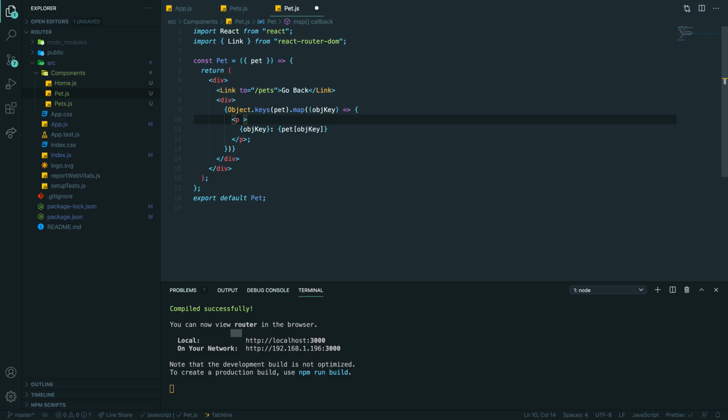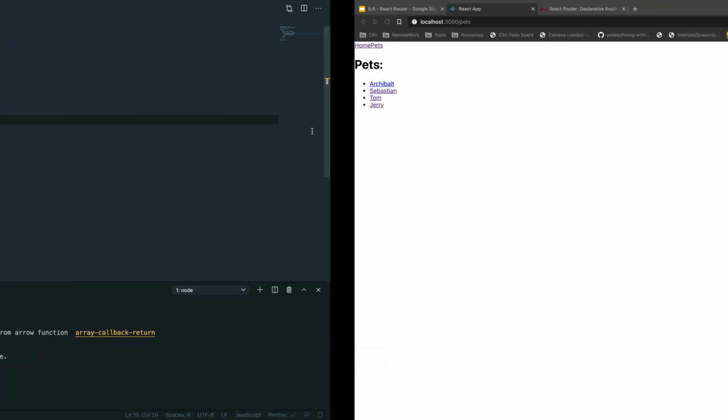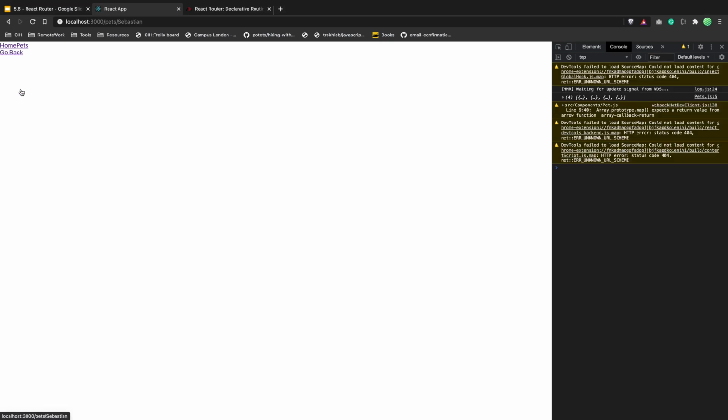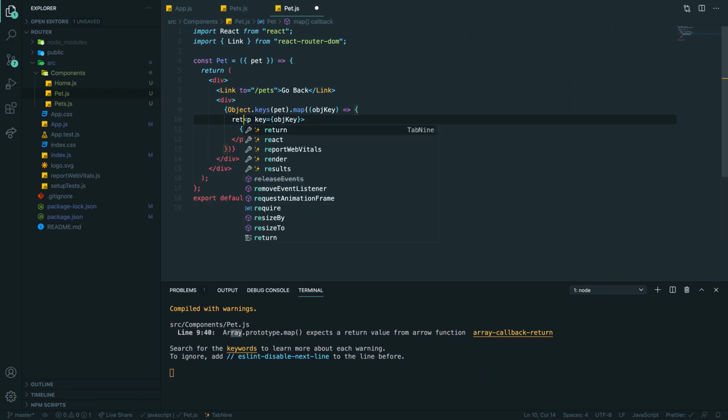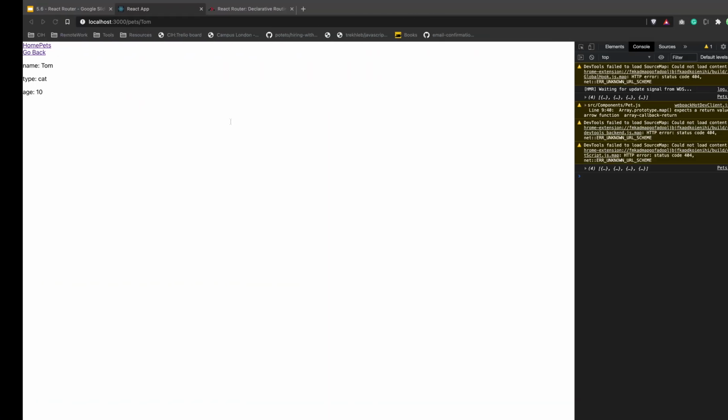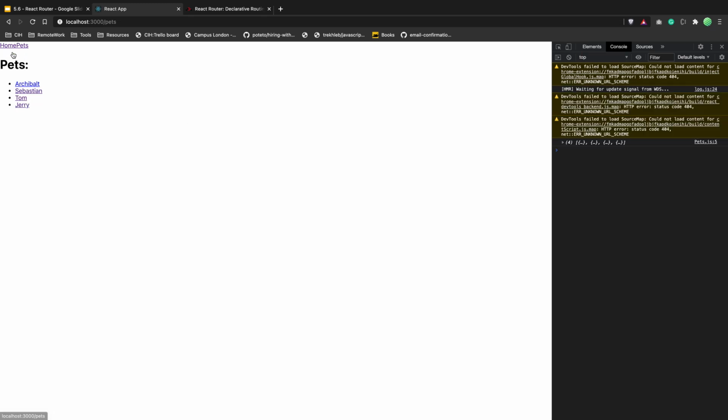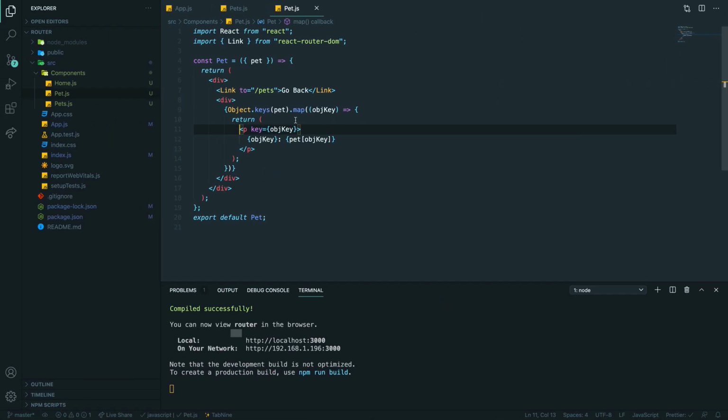And here I just need to have a key, which will be objectKey. Save, refresh, beautiful. As usual, return, refresh. So now it is working, still the same. But now we're not repeating ourselves. How cool is it?